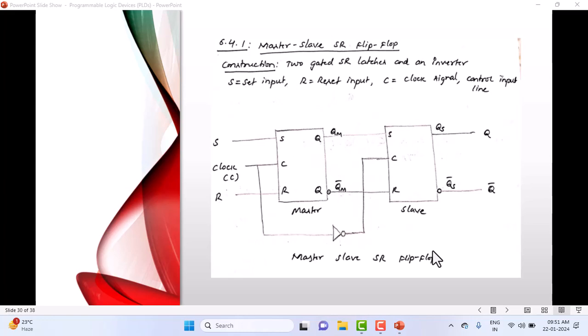As you can see here, S and R are the set and reset inputs, and Q and Q bar. This complement here is shown as a bubble. This is the normal and complement output. And the same flip flop we have used once again. We are calling this the slave. As I told you, this clock signal or enable signal is connected to an inverter for the slave flip flop. That means at any instant of time, either master will be enabled, or slave will be. When this is enabled, the slave will be disabled, and when the slave is enabled, the master will be disabled. That's how these two blocks will talk to one another depending upon what kind of clock you apply. Okay, that's how the circuit works.